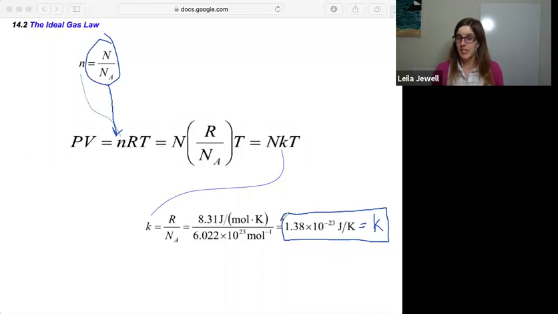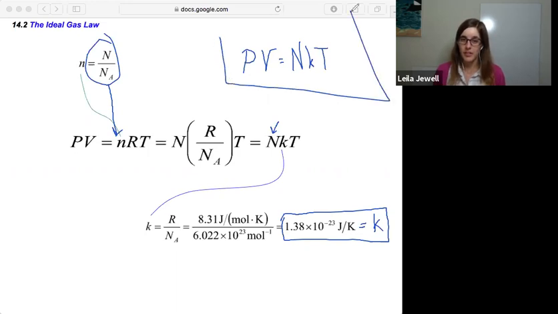And we've already seen k can also be thermal conductivity, for instance. I know, again, we don't have enough letters, and I'm sorry for that. But here we have that 1.38 times 10 to the minus 23rd joules per Kelvin. And that allows us to then write the ideal gas law in terms of the number of atoms or the number of molecules, right? So that's the other way we can write the ideal gas law. It's not just pivnert, but it's also PV equals capital N kT.